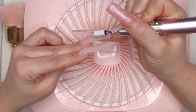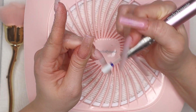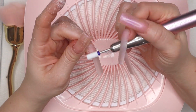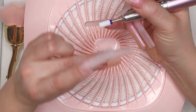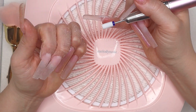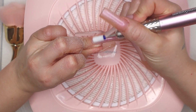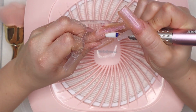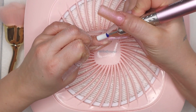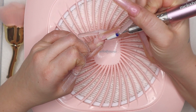then I go side to side down the nail and file along the sidewalls and underneath the nail. You want to look at your nail from all sides to make sure that you didn't miss any bumps or anything like that. I always keep my drill moving. You never want to stay in one spot and keep filing, because then you can cause the drill bit to heat up against your nail and it will hurt, because it will create rings of fire on your nail, and we don't want that.